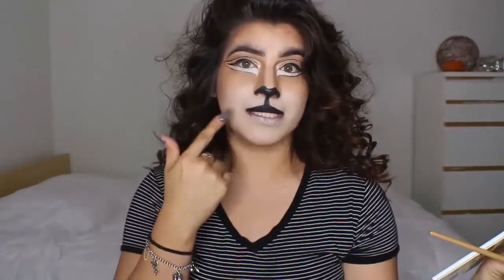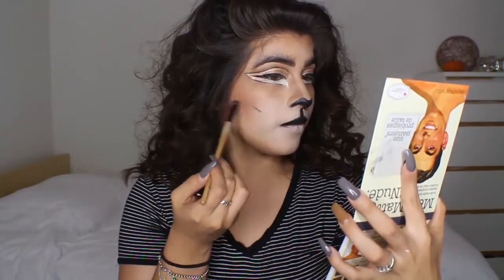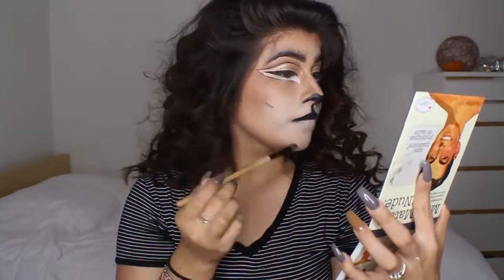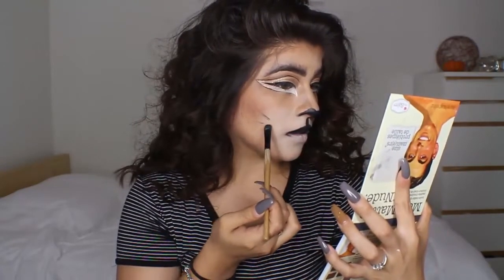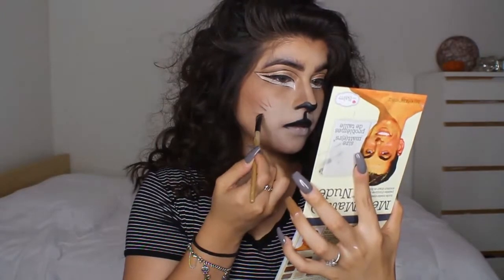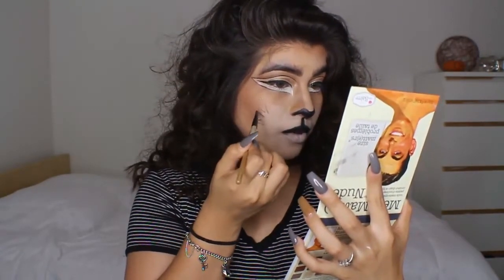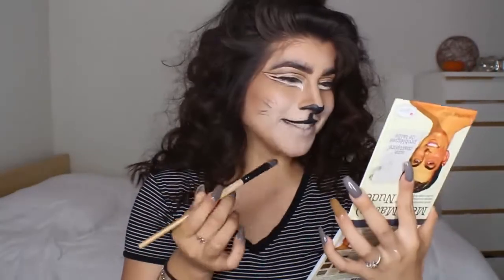I remember those brushes that we used for the eyebrows. We're gonna go ahead and use them again. I'm gonna take the color Matte Wood and use that for the lion's little beard that it has around its mouth. So what you want to do is just start flicking the brush everywhere. And make sure that you do the hair in all sorts of directions, not just one direction. One Direction. I'm so hilarious.